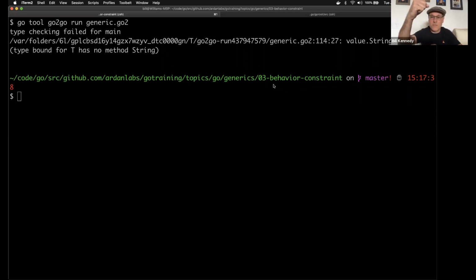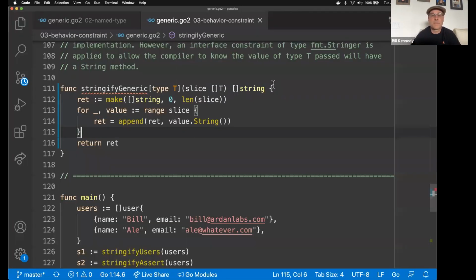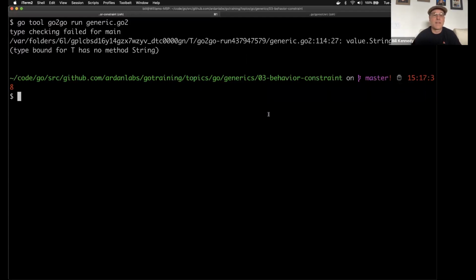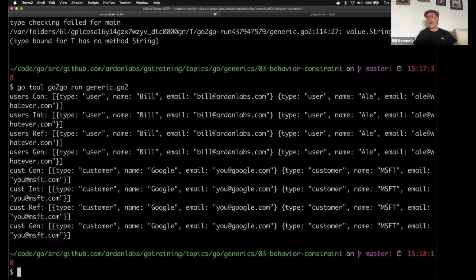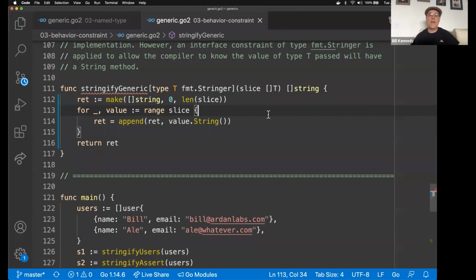It's kind of the reverse of it maybe, but it's the same kind of idea, right? And so now by putting the constraint back in, the compiler says, okay, everything's good. So we're seeing here how we can leverage the interface to apply a constraint on what T can be based on behavior that we know T must exhibit.